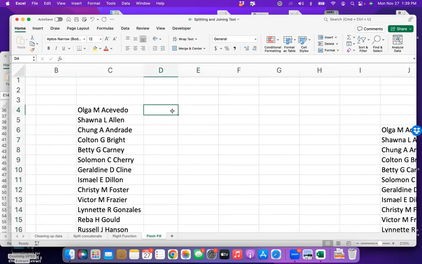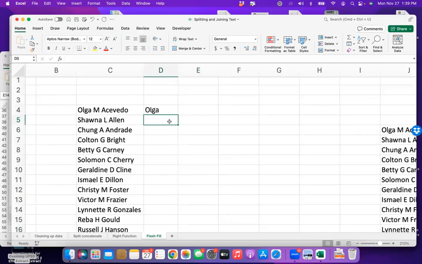Sometimes I have to give it one example, sometimes one's not enough and I have to give it two. I think here one will work. So I'm going to do Olga. And now I'm going to go to the cell right below it and hit flash fill, because that's the feature we're talking about, flash fill.